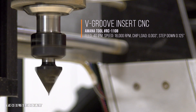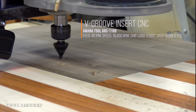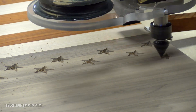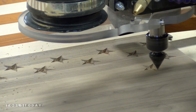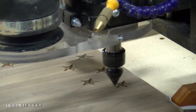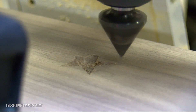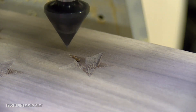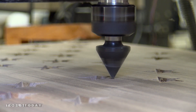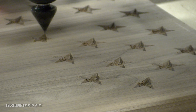We install a Manitool number RC-1108 into the CNC spindle in preparation for the V-Carve inlay process. The V-Carve process is a relatively simple process to understand but can be tricky to execute. For both the female and male portions of the inlay, you will need to use the same V-bit. In this case, we are using a 60-degree bit that has a carbide insert. We first make the female inlay operations into the star section of the actual flag itself. The V-Carve technique is unique and extremely valuable as you keep nice sharp and crisp corners instead of leaving the radius of your CNC bit in the corner of your design. So instead of a rounded star point, we have nice crisp sharp points. This is achieved by a combination of all the axes of your CNC working together. As the bit approaches a corner or the point of the star, the Z-axis raises to bring it to a nice point.